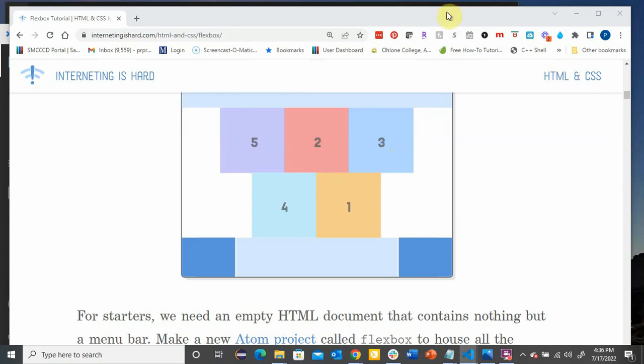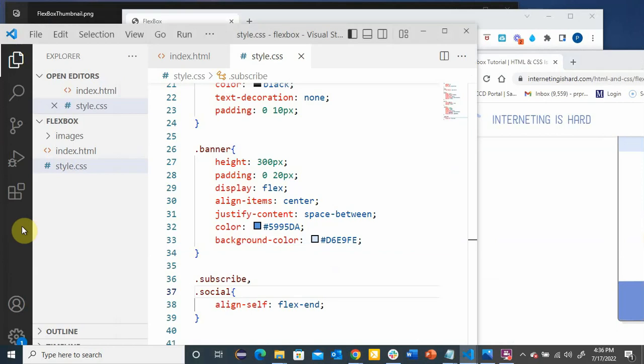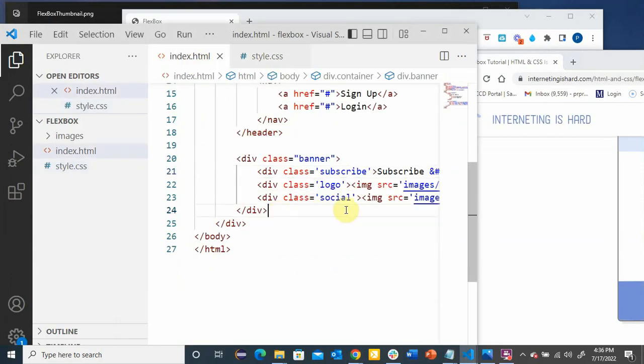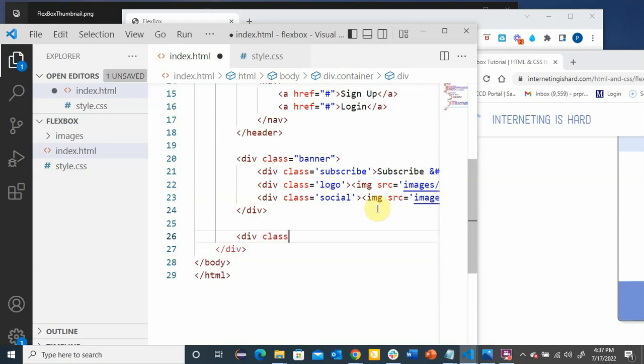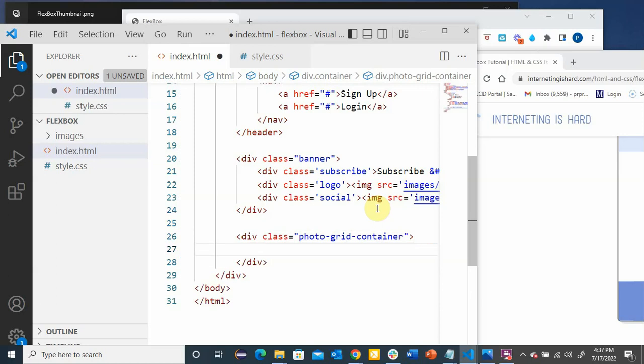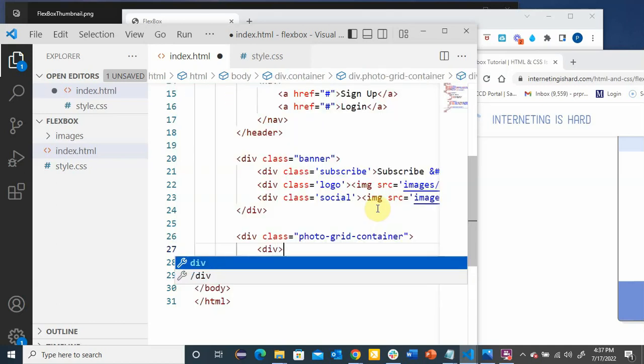All right, so let's go over here. I'm making another big horizontal box. I'm going to call this class equals, in the lesson they call it photo grid container, and I am going to follow that a little bit. Okay, so inside of this, let's set up these other divs.